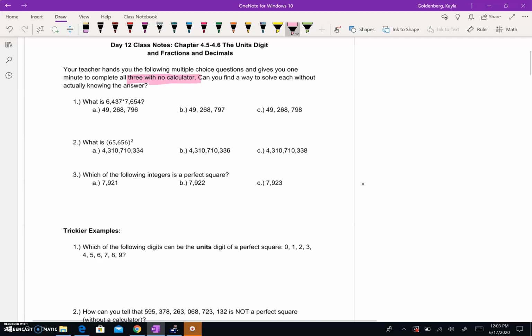So one trick, as the title of this hints, is units digit. So if you're multiplying these two numbers, you're going to have to do the 7 times the 4. 7 times 4 is going to be 28, and you're going to carry the 2. The only thing that has an 8 in the units digit is the first answer. Because remember, when you multiply, you're going to have the placeholder zeros, right? So the only thing in that first column is the first product.